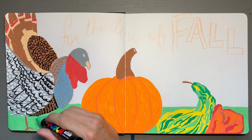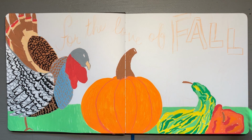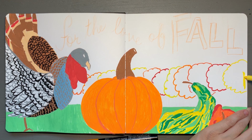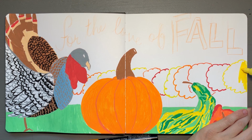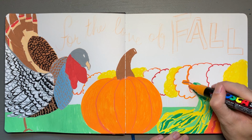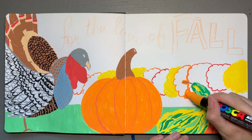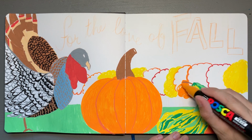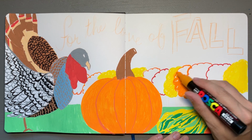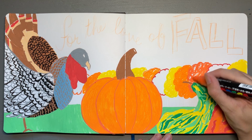But I also just wanted to note that what you don't see in my final pan shots of this piece is that the paper does warp with these markers. It doesn't do it while I am actually applying the paint markers to the paper, but afterwards the paper was so warped because I left it open on my desk, and it didn't look great. This doesn't really bother me. I'm used to this with respect to my general watercolor paper. And if I close the sketchbook and leave a heavy book on top of it, it will bring the paper back down to a mostly unwarped state.